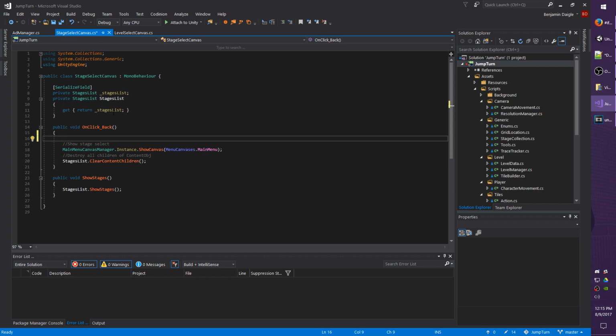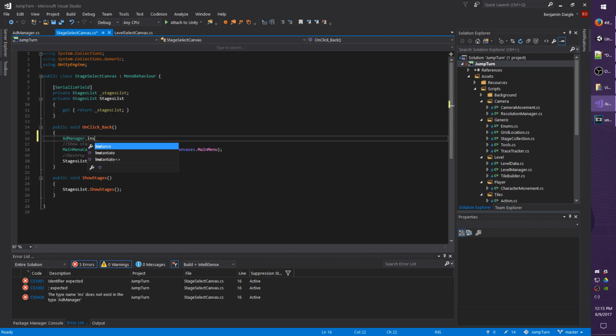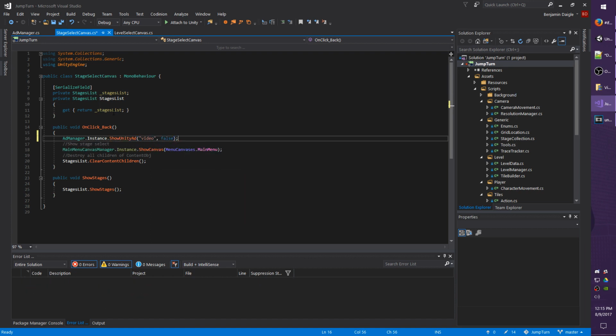So very easily, all I have to do is add AdManager.Instance.ShowUnityAd, and like I said, I have a placement ID of video, and I don't want a callback for video because this is just going to be a simple ad that shows and goes away, and maybe they click it, maybe they don't. It's not a rewarded video, so I don't really care what happens.